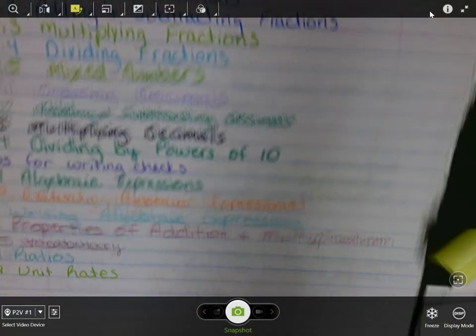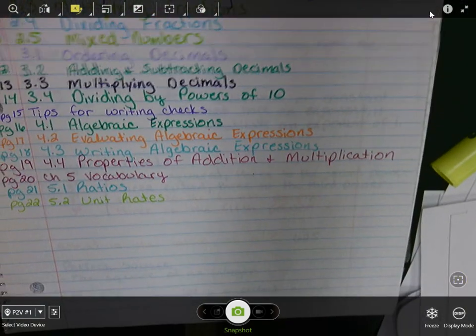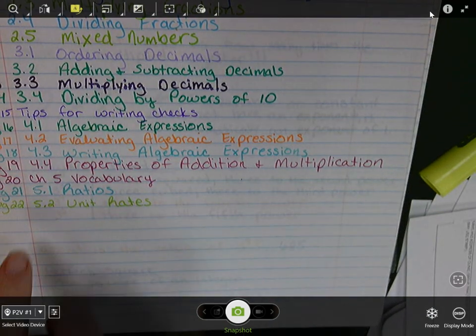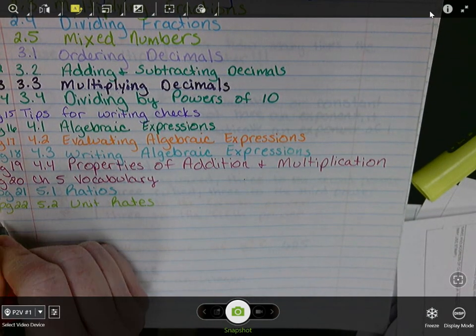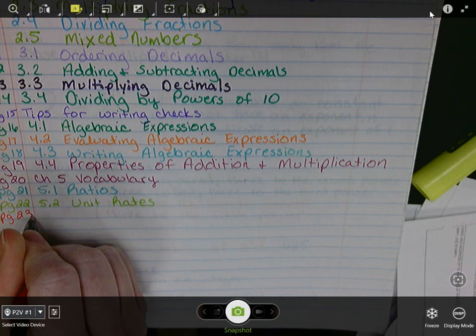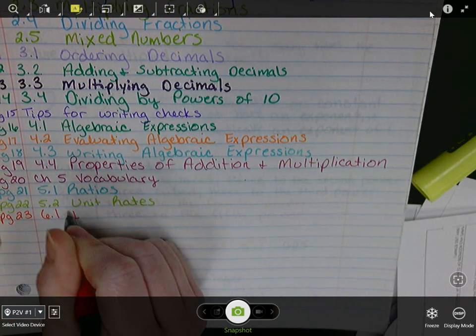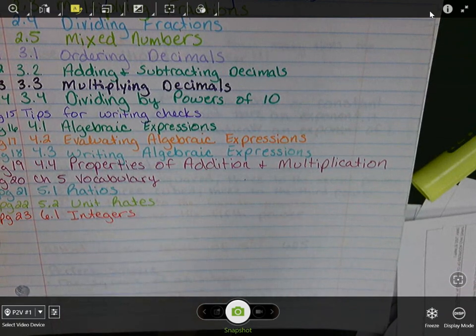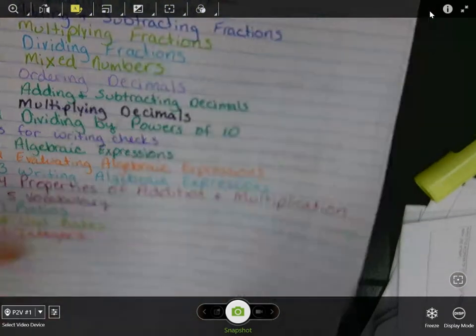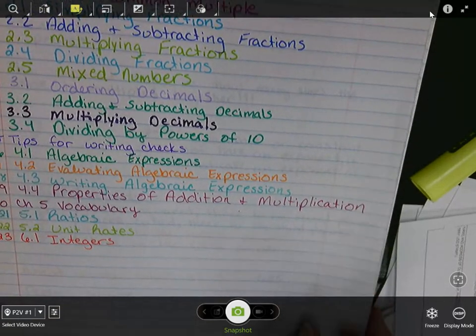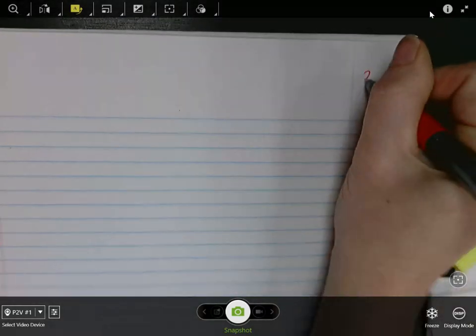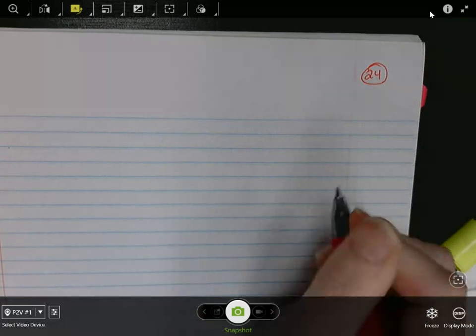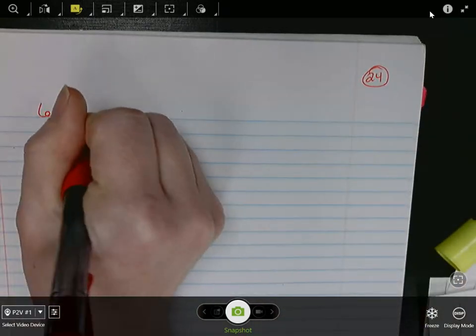All right, guys. So after your test, you should be taking notes. Okay, so you need to have your student journal out. And on your table of contents, you need to put page 23, 6.1 integers. Okay, now for some of you, this might be page 24. That's okay. Just number it how it should go in your book. It's okay if it's page 24 and not page 23. All right, so here at the top right corner, you need to put page 24 and 6.1 integers.